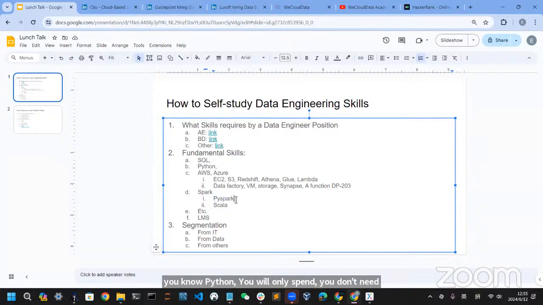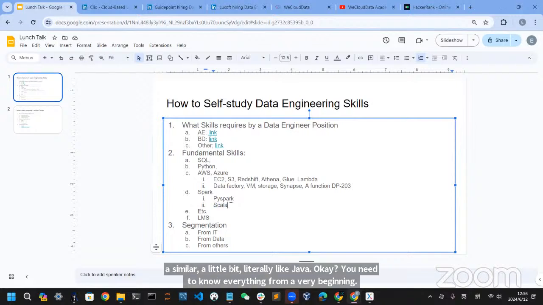I think one week, and you will have a full understanding of the syntax of PySpark. But for Scala, it's a totally different story, because it's a brand new language, a little bit like Java. You need to learn everything from the very beginning.